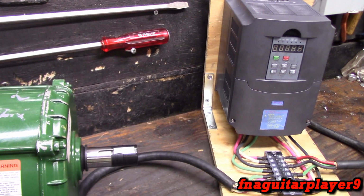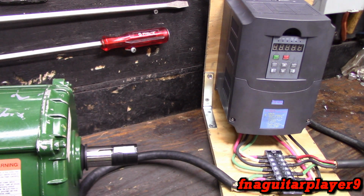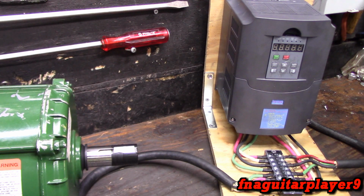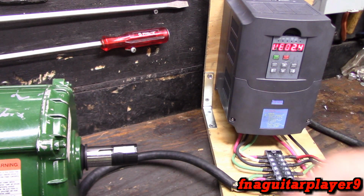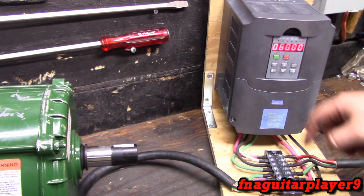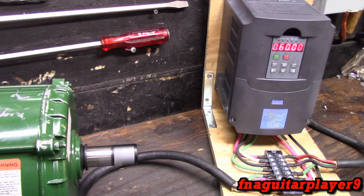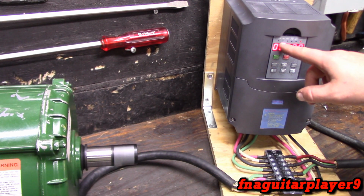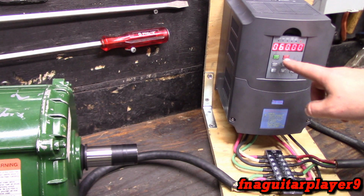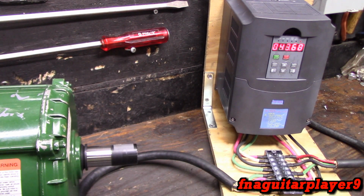I'm going to try to show as much as I can without being boring, so if it gets boring, I apologize. But this is actually very interesting and kind of fun to mess around with. So right now I got it basically set up for what I would call general use, or a light load use. Right now it's running forward, lights lit up, and it's spinning clockwise facing the shaft. And I got the braking set to slow that motor down and keep it from coasting for so long.